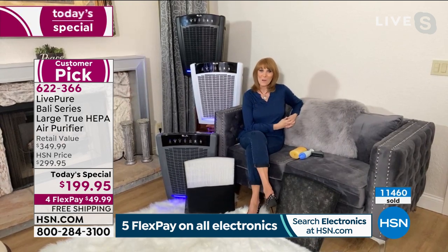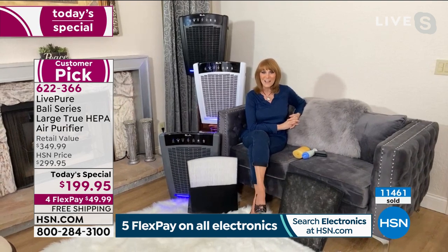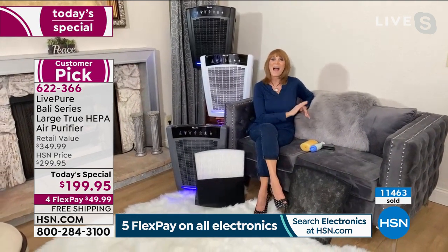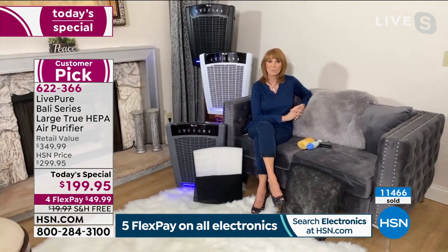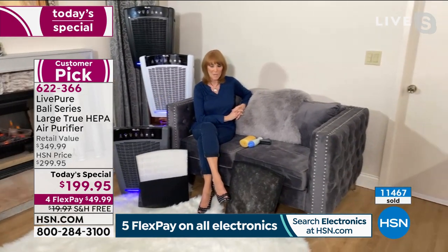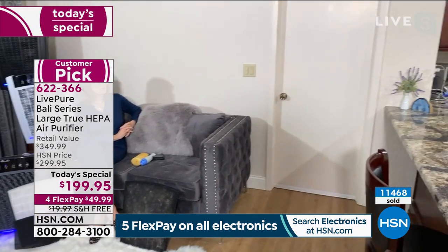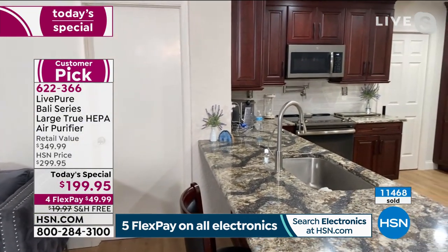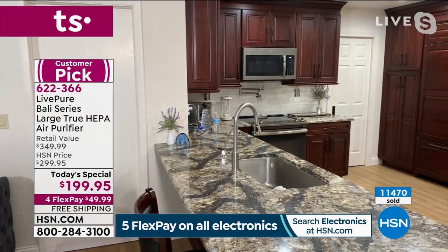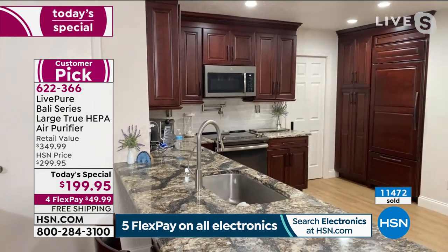But here's a cool thing. So welcome to my living room. If you notice, I changed the set. I was in a bedroom and now I'm in my living room. And the reason I wanted to do that is because, like many of you, I have an open floor plan. That means I can make use of the 2,000 square feet potential. So there we're going into my kitchen. You see it's an open floor plan. There's no space in between.